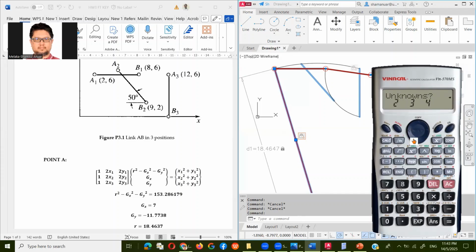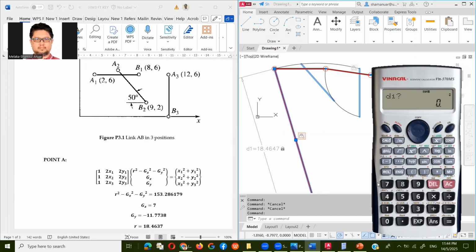And yeah, get back to the equation, 3. A1 is 1. B1 is 2 times x1, so where's B1? 2 times 8 is 16, and 2 times 6.